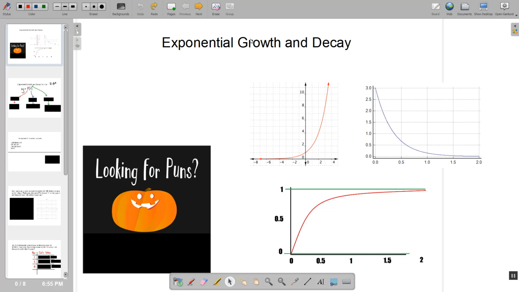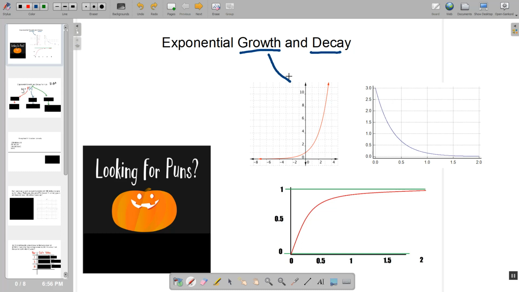This video is going to cover exponential growth and decay, and our last video was all about graphing exponential functions, and we saw exponential functions that increased over time, some that decreased over time, and stuff like that. What's really important about exponential functions is that they are not lines, so there should be some type of curve in them.